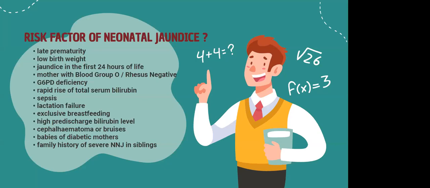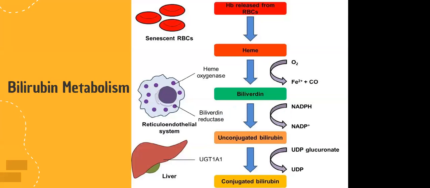Okay, next. We go briefly to bilirubin metabolism. Let's recall the knowledge that we have from before. In bilirubin metabolism, we start with the red blood cell. The lifespan of the red blood cell is approximately 120 days. Once the red blood cell has completed its cycle, it will be broken down in organs like the spleen and liver that contain numerous macrophages.